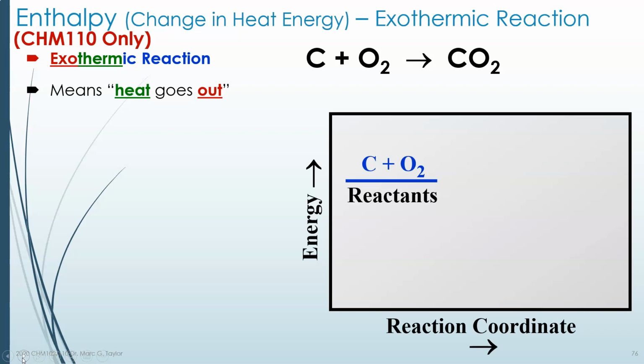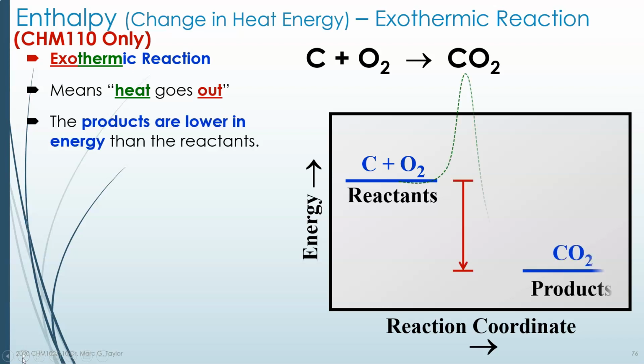Why does it produce a lot of heat? Well, because the heat energy of the reactants to start with is kind of high to begin with. They're not the most stable forms of substances. There are more stable substances like CO2. CO2 is extremely stable relative to oxygen gas and carbon. Carbon's pretty stable, but oxygen gas is not really that stable.